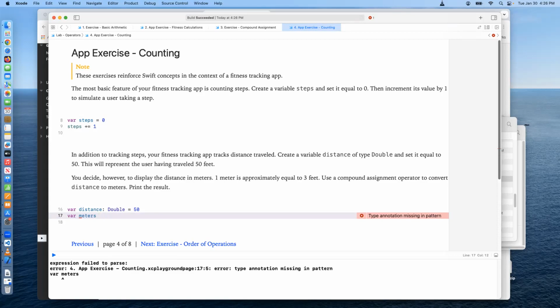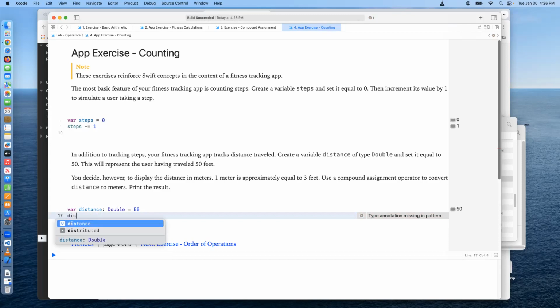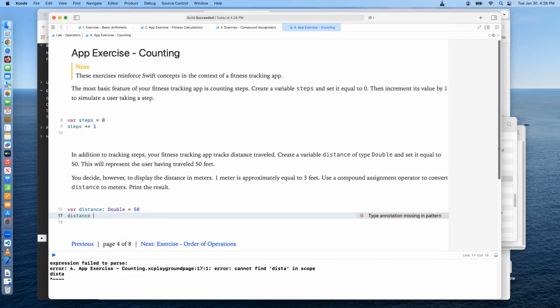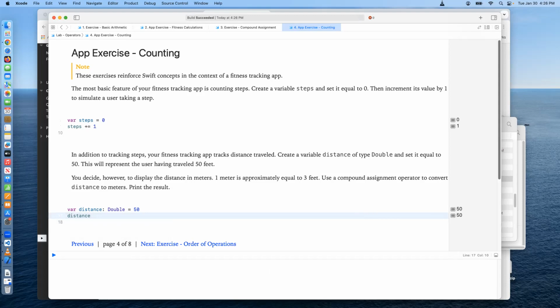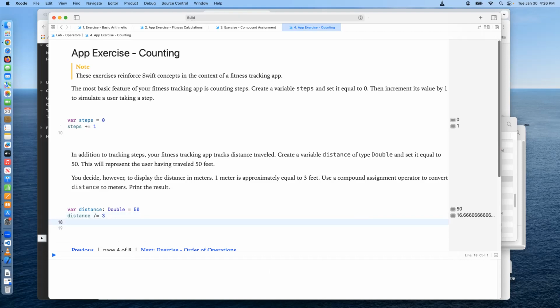This is kind of a weird one. So would it be 50 divided by 3? Well, that's how we get to the answer. Oh, okay. And I'll be real frank, Jonathan, I'm not really sure if maybe what they mean is we keep using distance, and this might be it, right? So what would we do then to get divided by 3? Divide equals 3, yeah. And I think that would be correct.